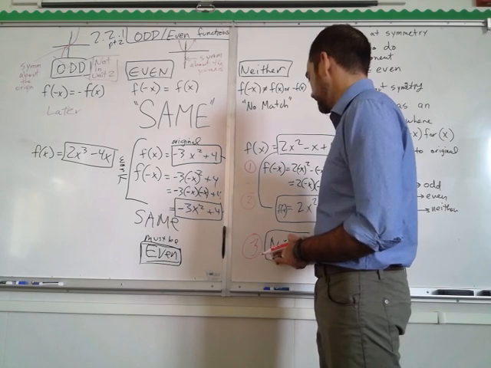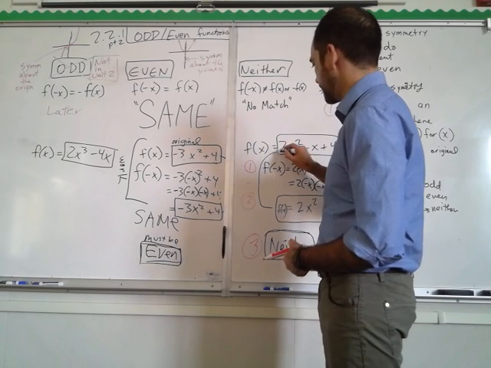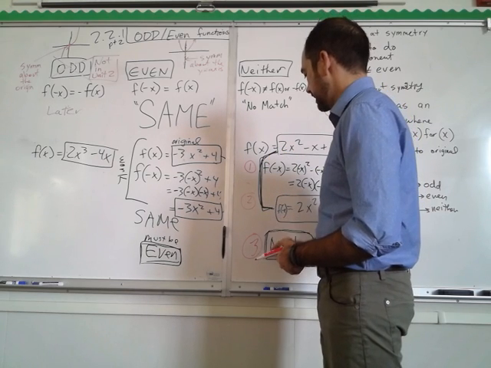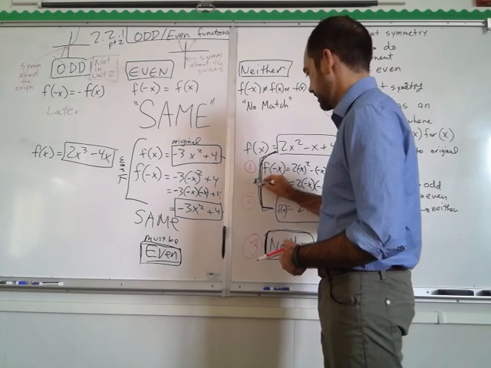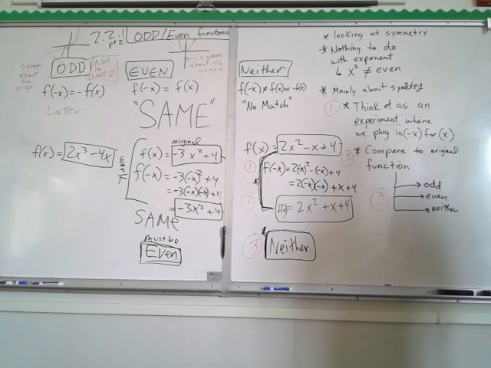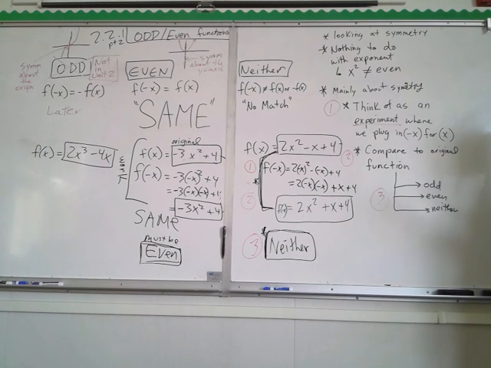Neither. So my work that I want seen is this. I want to see that work, and I want to see your answer, the neither. You don't have to graph for this stuff. You don't have to graph. All we're doing is doing the experiment. We're plugging in that negative x for x, simplifying and comparing it. Okay. Hopefully we're getting a couple more thumbs up.